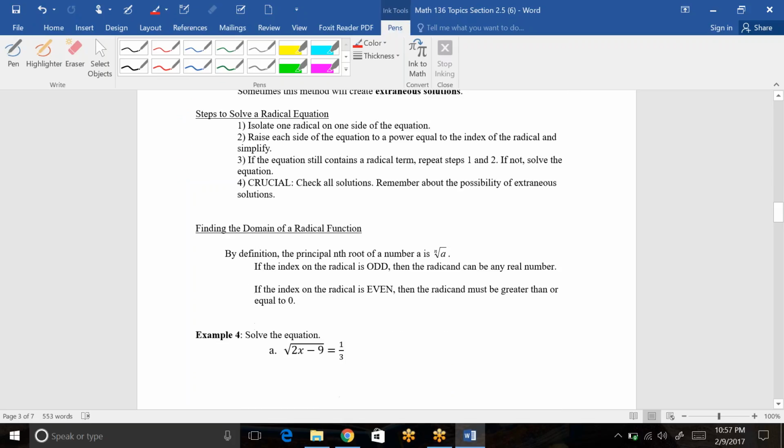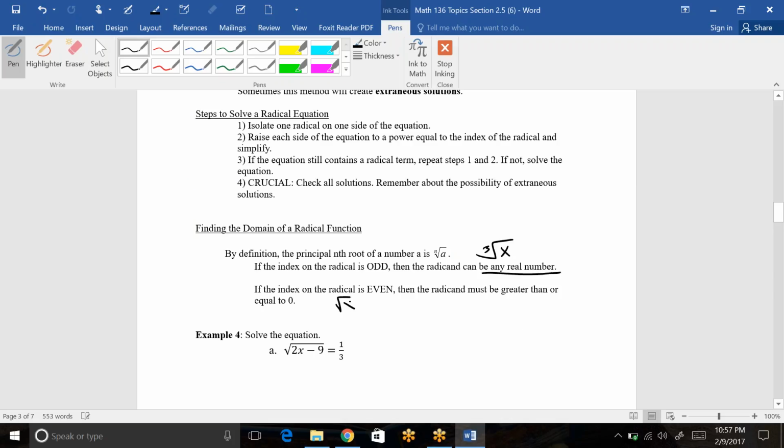And then there's just one other thing to note. We'll talk about this a lot more in Unit 2. Domain of a radical equation. If you're doing something like the cubed root of x, with cubed roots, the inside can be negative or positive, so the domain is any real number.